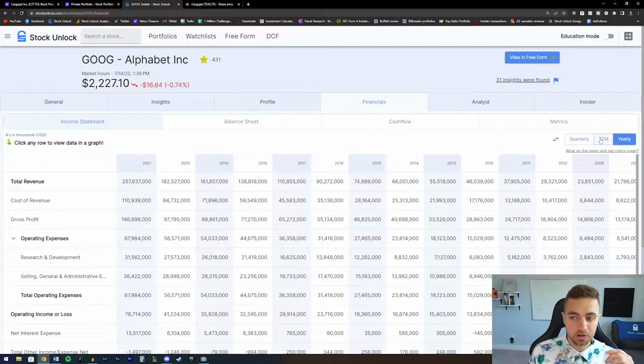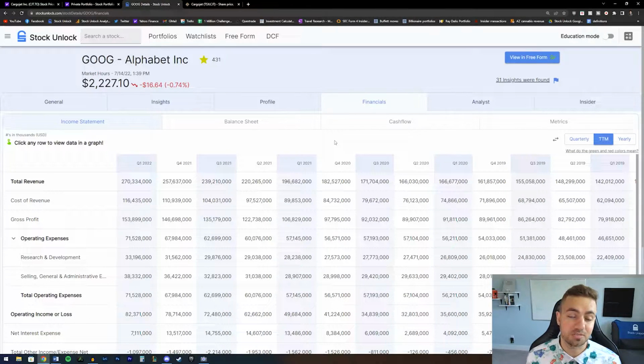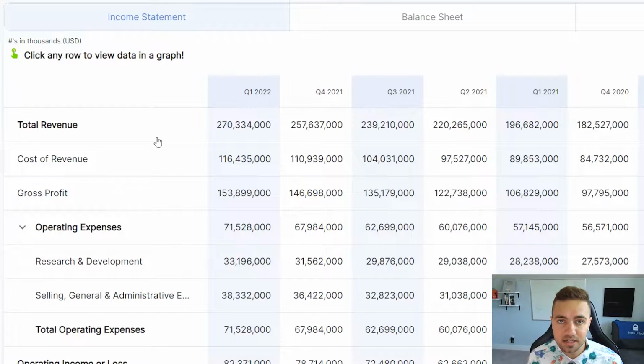Now, in this video, we are going to be taking a look at the trailing 12 months because personally, that is my favorite thing to take a look at. Again, the top line on the income statement is the revenue. And when you're investing, you may hear people say, well, what is the company's top line? The reason that they're saying that is because the top line is the company's revenue. So if someone is saying top line, they're referring to the sales or the revenue that the company generates.